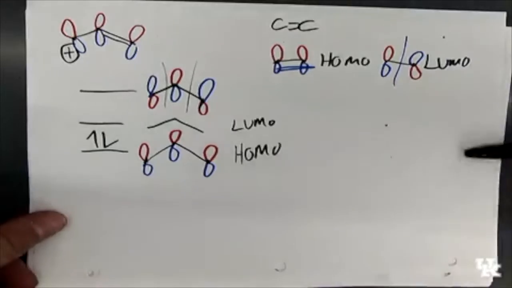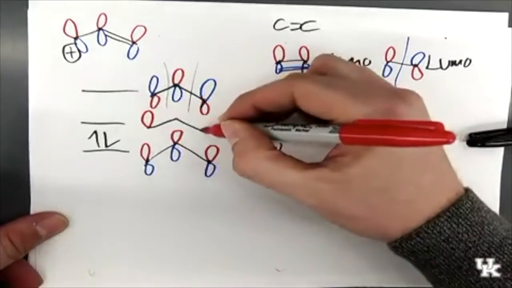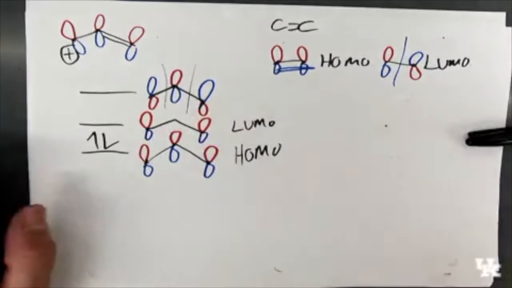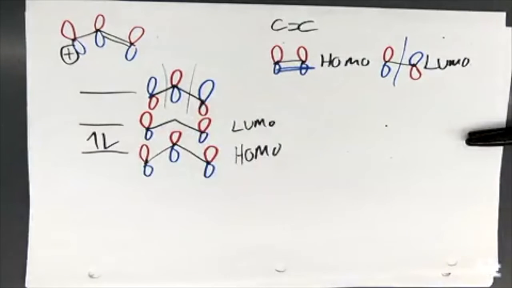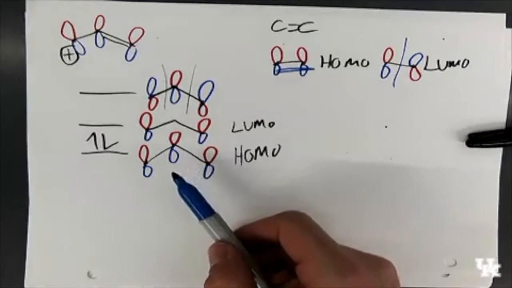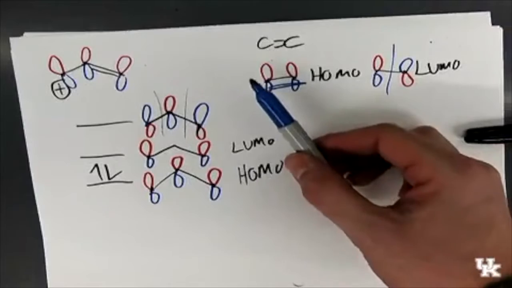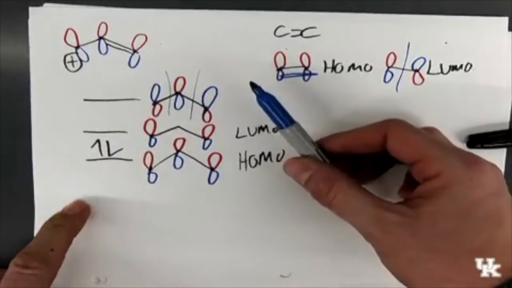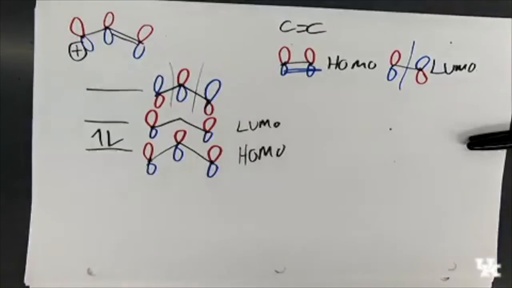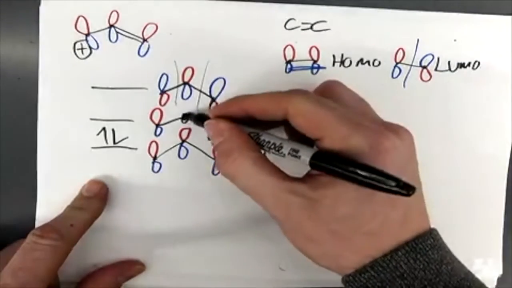Let's start by drawing these 2 here on the outsides, and we'll give them the same phase. We know that if we give the middle one the same phase, it's going to be the HOMO, and if we give the middle one the opposite phase, it's going to be the highest energy orbital. So we really only have one option here, and that is that the middle one has no electron density.